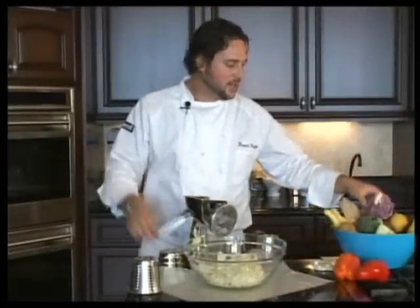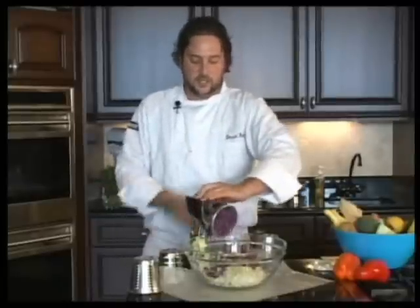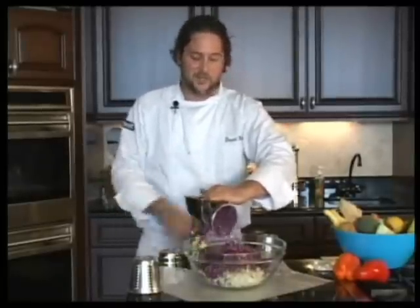Now you should eat a salad at least a couple times a week. See, according to the American Cancer Society, they said that this year 180,000 Americans, most of them women, would come down with cancer of the colon.